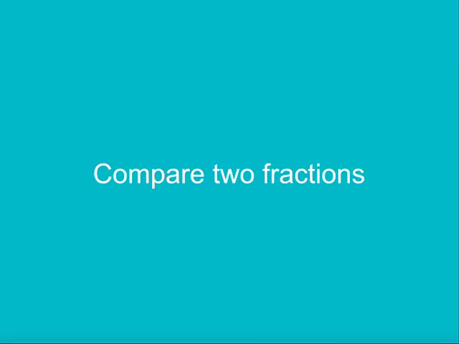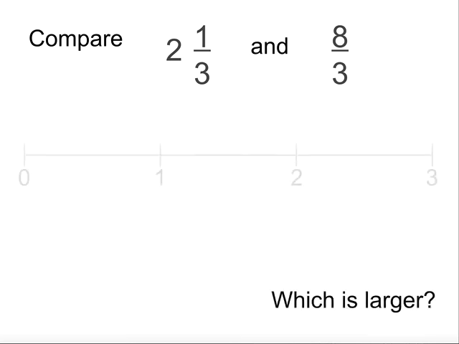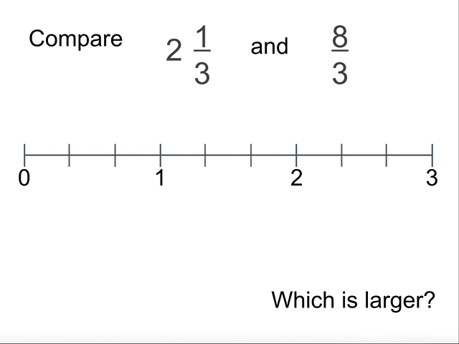Now let's look at comparing two fractions. Here we have two fractions. Which is larger? Our mixed fraction is 2 and a bit more, so let's start with a number line like this. Now, because they are both thirds, we can divide each whole number into 3 equal parts. So 2 1/3 is there, and 2 2/3 is there. We can now mark in 2 1/3 on the number line.